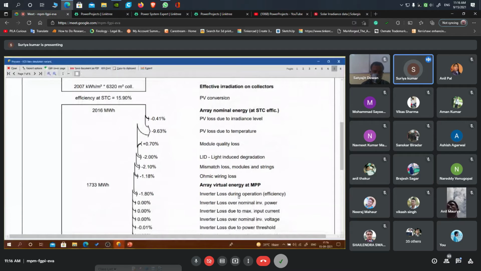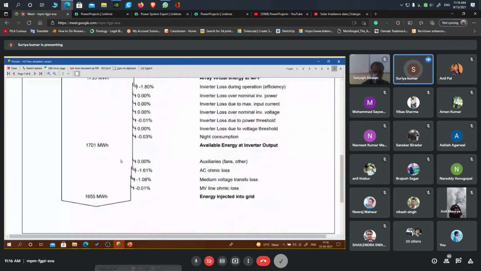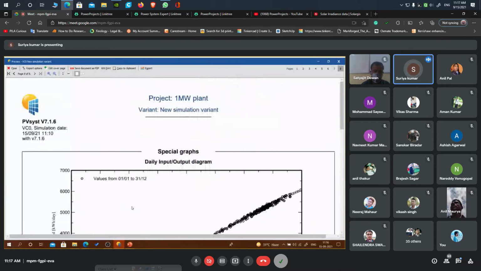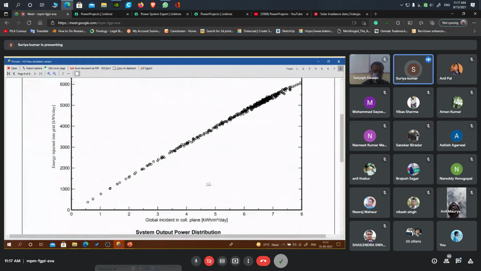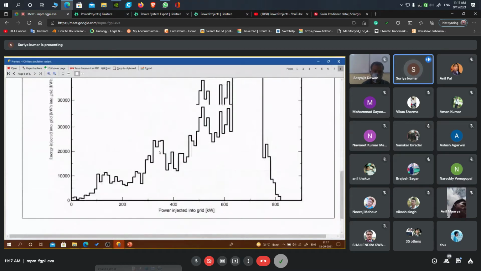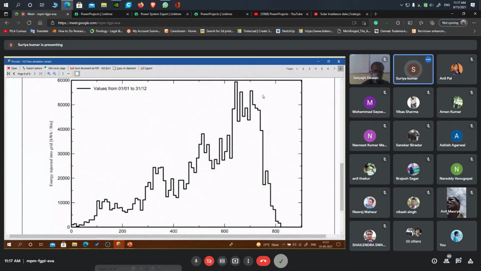All the losses are included, and then only this much energy can I give to the grid, right? And this is the daily input and output of the power injected into our grid. And this is the graph where I am giving maximum power to my grid.